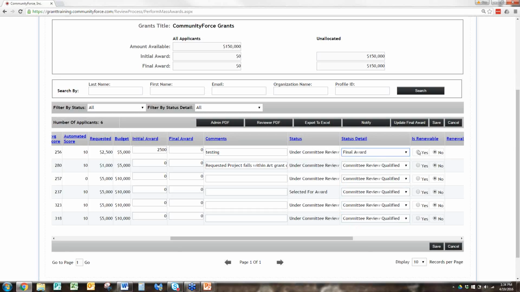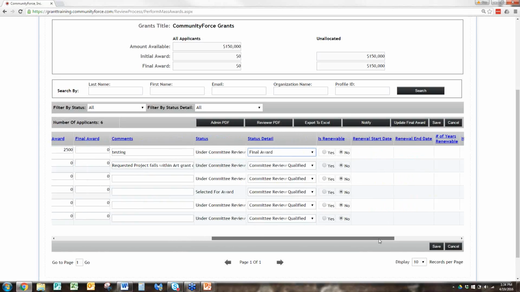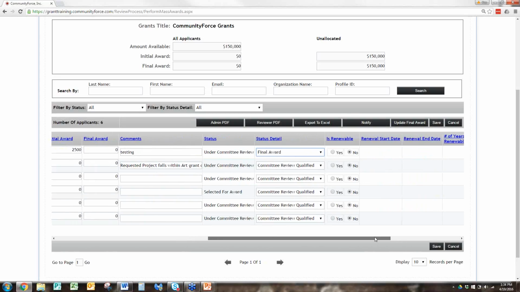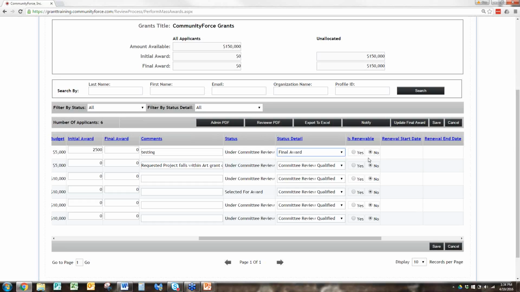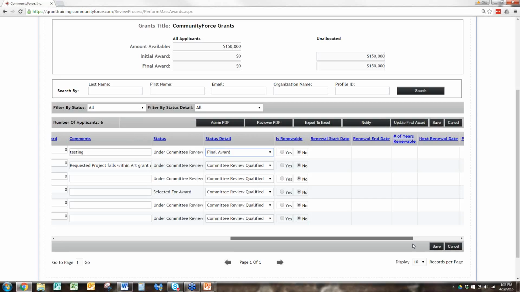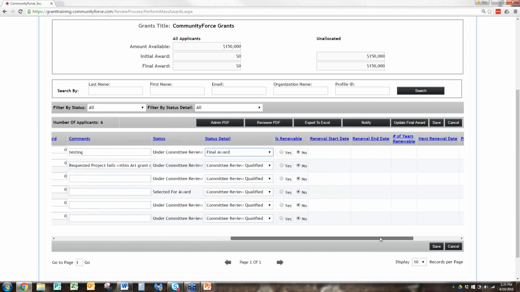And then if it's renewable, I do yes or no. And renewables are mainly for scholarships if you have a renewable scholarship, and so that's why it makes more sense. But there are some grants clients that may use this. Very few do, but renewables is if it's going to be renewing and you need to keep track of who's going to get this award from year to year, then you would want to select that.